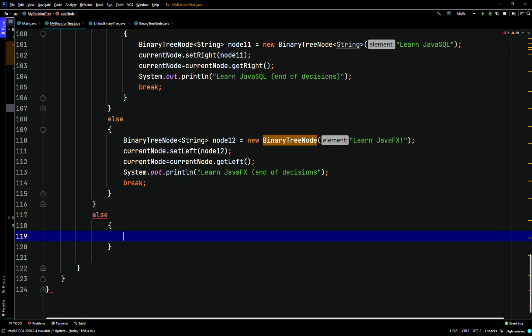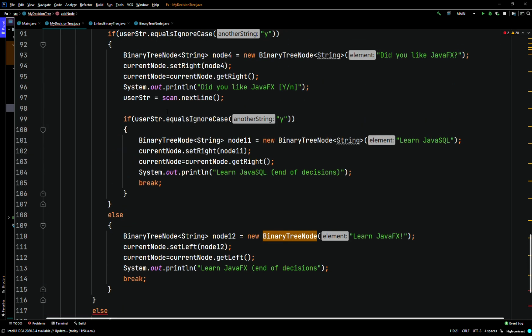So binary tree node of type string node 12 points to new binary tree, where we learn JavaFX, break, then we have two brackets. Then here we have an else. Okay, now it's saying else without if, great. Should have been only one bracket there. Okay, so we have two brackets, so we have if.